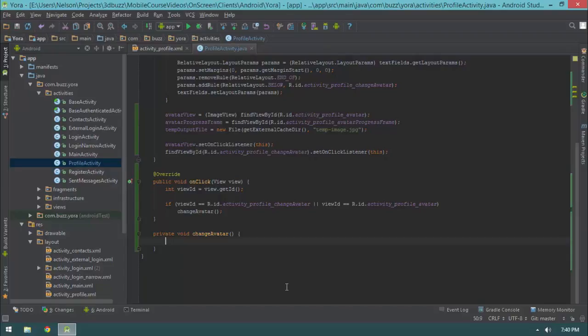So we've been pretty much only using explicit intents in this entire series, where we say we have this intent, and we want this intent to go to this specific activity, and we tell it which activity to go to. Well, there's also a concept of an implicit intent, and that is when you describe what it is you want to have happen, but you don't point out the exact activity that you want to fulfill that request. That allows the user to select which application, or which activity in which application, they want to handle that particular behavior.